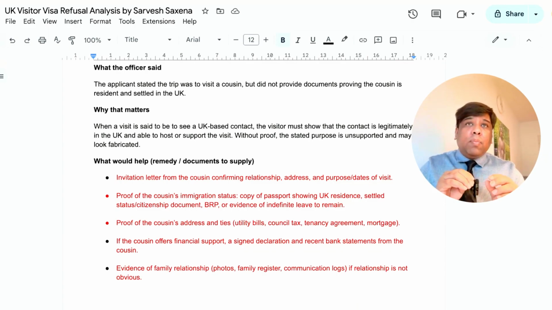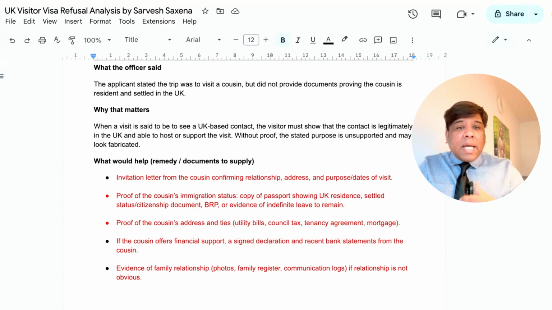Second, even if you provide, say, a passport copy, if you have not provided a signed declaration letter saying, yes, I'm inviting my cousin between this and this date to the UK for this and this purpose, and I will be funding his entire trip, you are not convincing enough that you can afford to stay in the UK on your own if your income is low, for example.